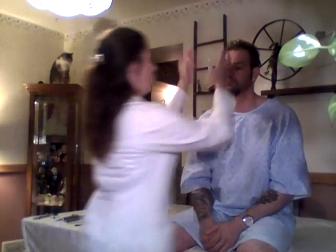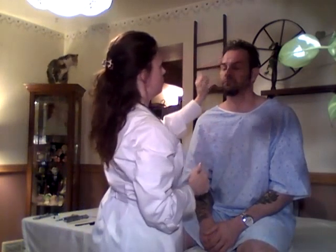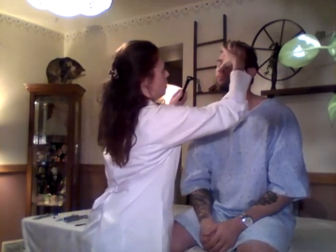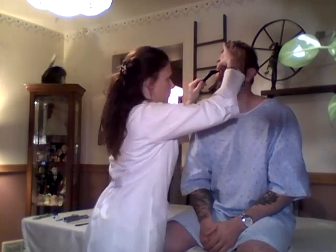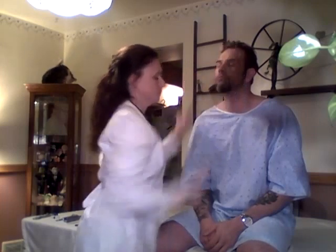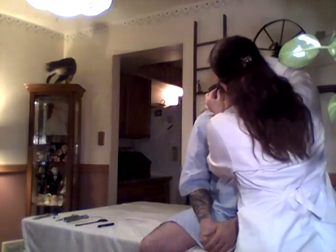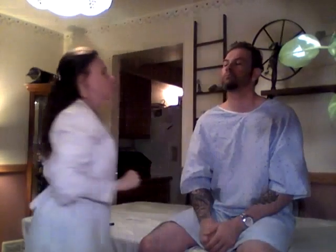Okay. Next, we're going to go over to the nose. And I'm just looking at the overall symmetry of the nose and the skin and also the septum for any obvious deviations, which there are not. I'm going to ask you to just put your head back. I'm just going to gently insert the otoscope, and I'm looking at the inferior and middle turbinates and the overall mucosa of the nose and the septum. And again on this side, the inferior and middle turbinates, the mucosa of the nose and the septum, and that looks good.